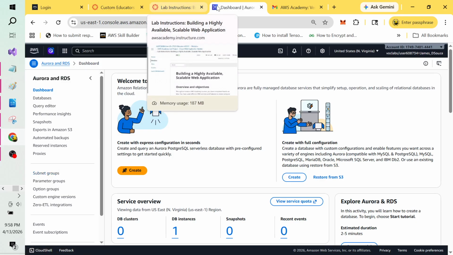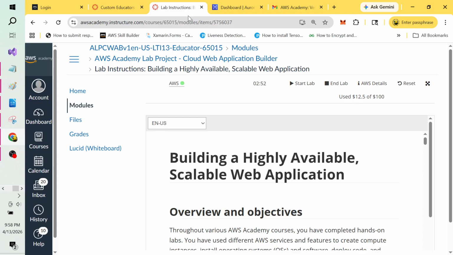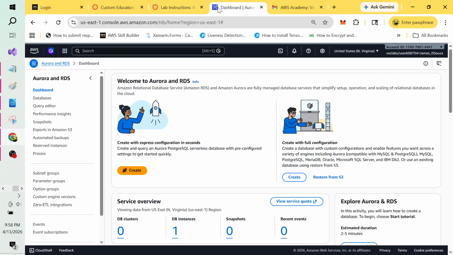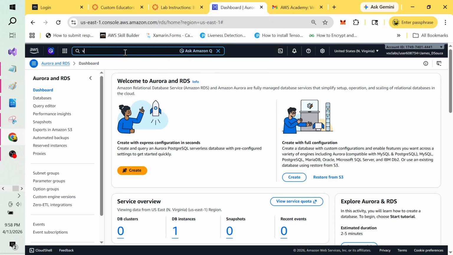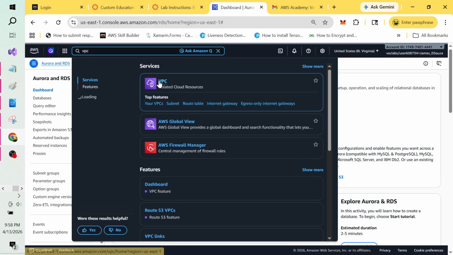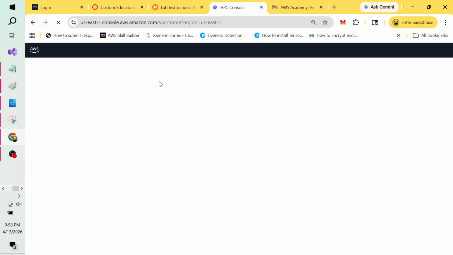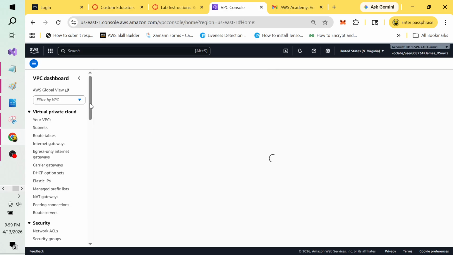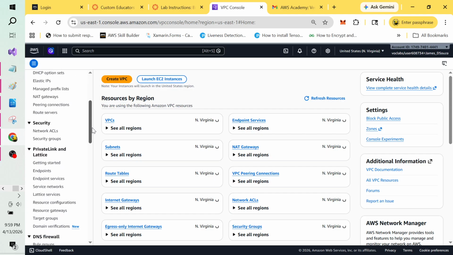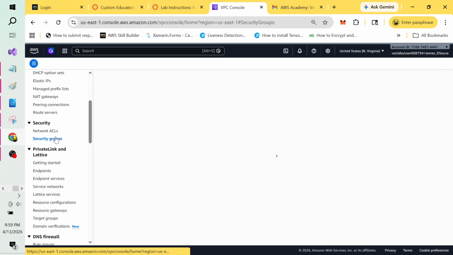But for now, what are we going to do? We are going to go to our VPC, and we want to create a security group which we are going to attach to our database later. So let's go ahead and create a security group.